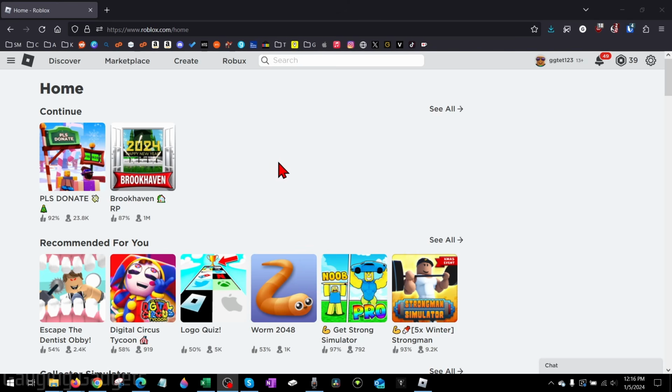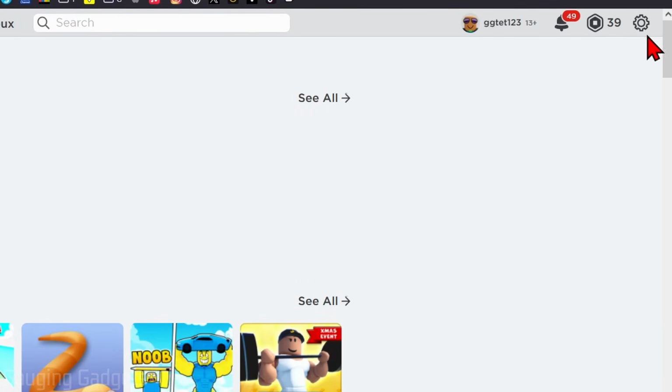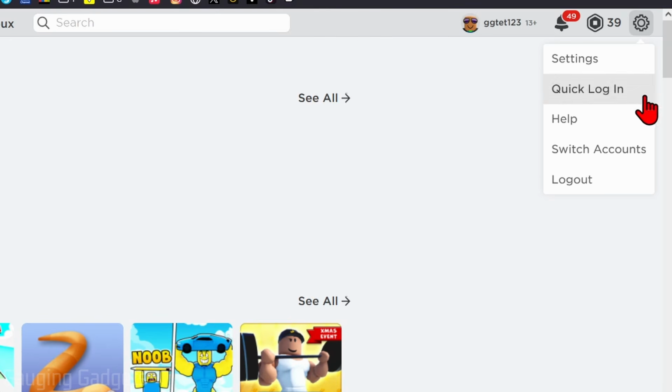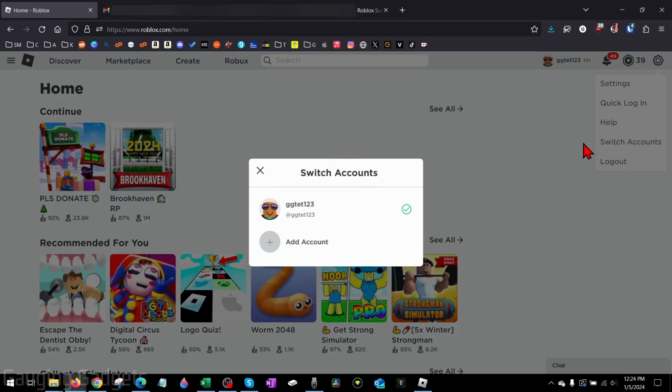All right, so to get started with switching Roblox accounts, if you're using Roblox within the browser like this, it's really easy. The first thing we need to do is simply go up into the top right of Roblox, select the gear. Once you select the gear, you might see two different options for switching accounts. First, if your Roblox account is verified as over the age of 13, then you'll see switch accounts right here, where all you need to do is select that and then select add account. It'll ask you to log into that account, and then you'll be able to select switch accounts anytime you want to switch between the two Roblox accounts.